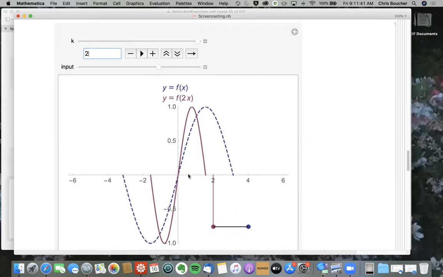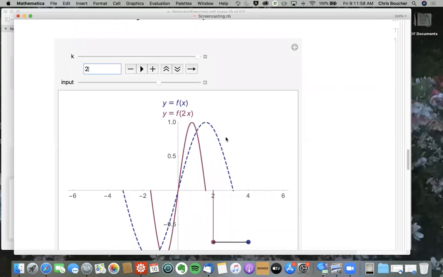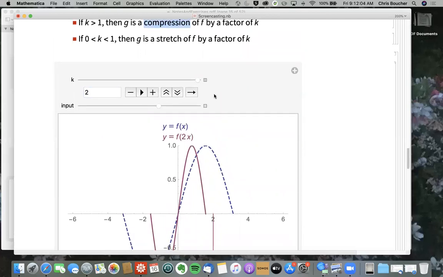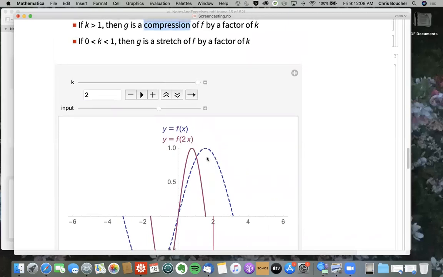Okay, good. So now if I want the function value on the purple curve, let's say at this point right here where my arrow is, what I need to do is find the point that's twice as far out, right? That's 2 times x, and take that function value on the blue curve. So when I multiply the input by a number that's more than 1, the effect is to pull the blue curve back towards the y-axis. We'll sometimes call this a compression instead of a stretch because we're scrunching the blue curve down horizontally.